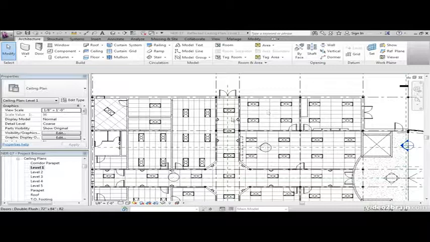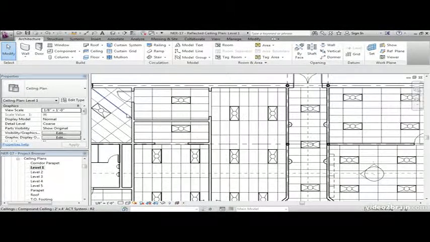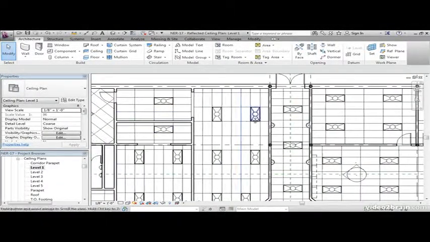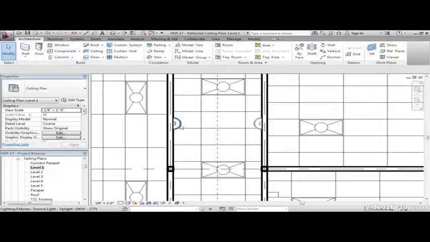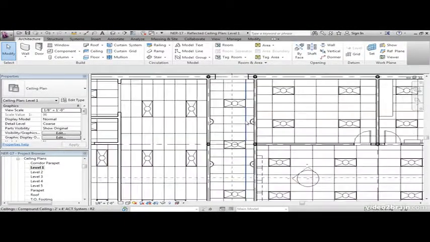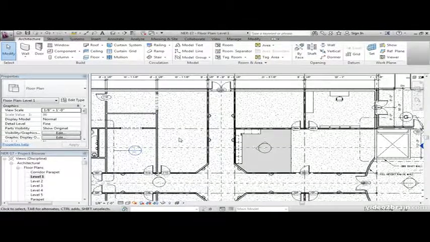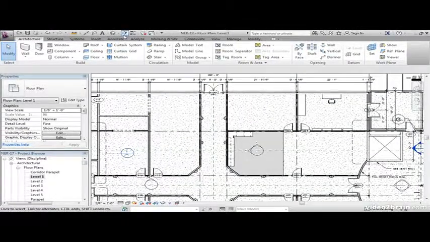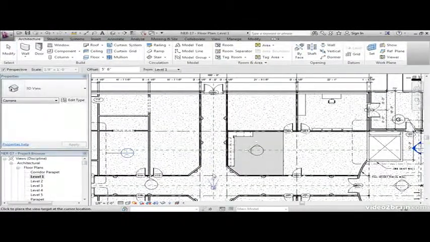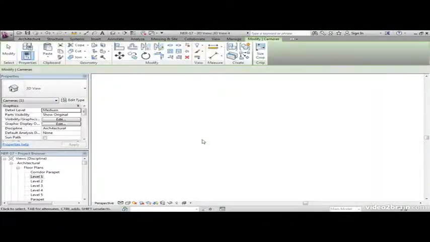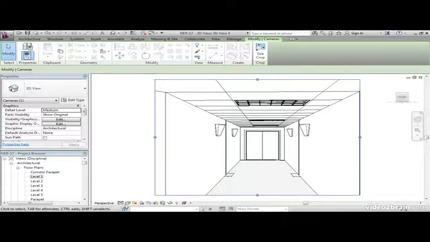Here's an example of the lights we're going to be putting in. We'll have one here, of course, and we're just going to start slapping them into the rooms. Down the corridor walls, we're going to have sconces. So if we take a look up the corridor, I'll simply give you a camera view to see what these sconces are going to look like. Kind of neat.